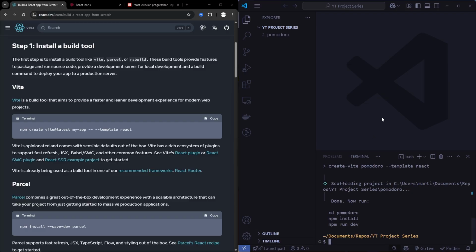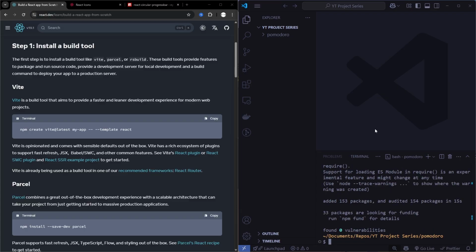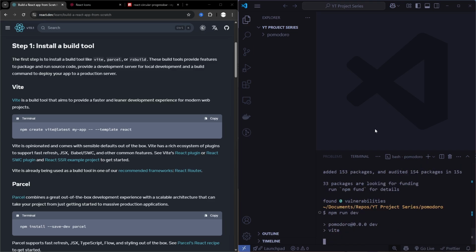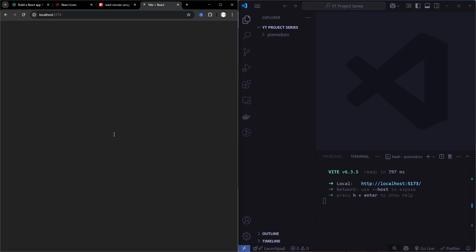Then you have to cd Pomodoro, npm install the dependencies. And after a little bit of wait, we can now run the dev environment with npm run dev. See how fast that was? Wasn't even a second. If we go here onto this website, then you can see this is what we start with.